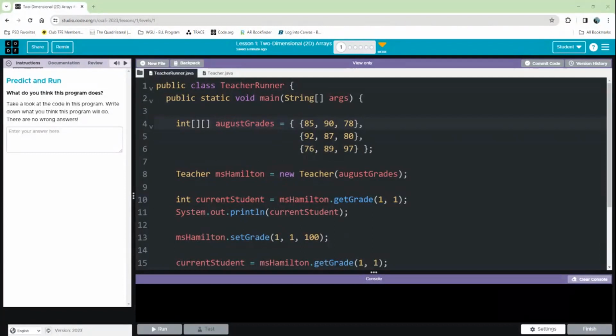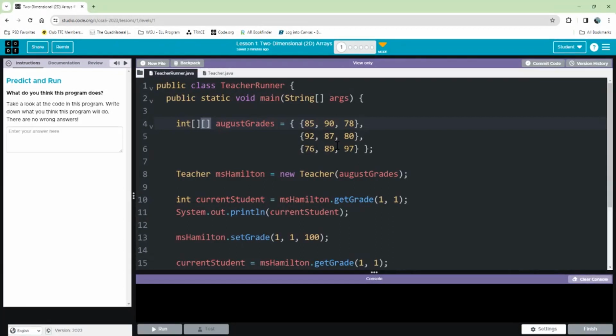Okie doke. So getting back to unit 5, lesson 1. We've learned about 1D arrays. A 1D array basically has a string of numbers and it's a row, simply put. Now, in unit 5, we're going to use two of these hard brackets to show that we're making a two-dimensional array. The first bracket stands for rows. The second bracket, when you use them in that order, stands for columns. So it's row, column, row, column.